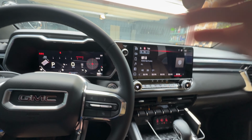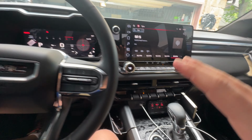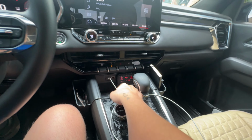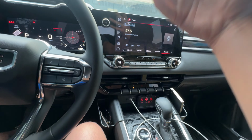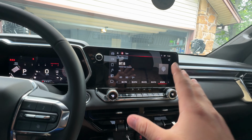We're gonna pop the hood. I'm gonna put the mics on so my sound's a little better. But anyways, I'm gonna show you guys how I plan to do that. Theoretically, this should work because I can make this button momentary, which means I just push it, activate the garage, and call it good. So let's go ahead and pop the hood.